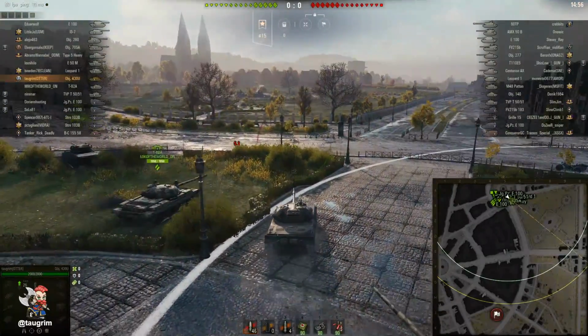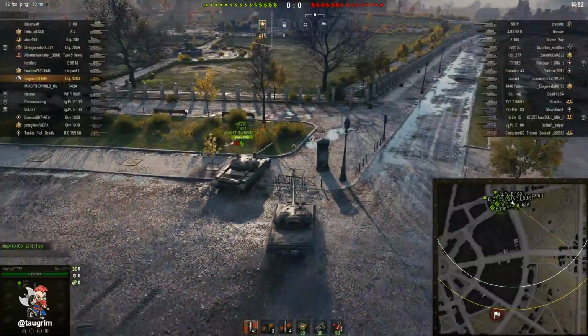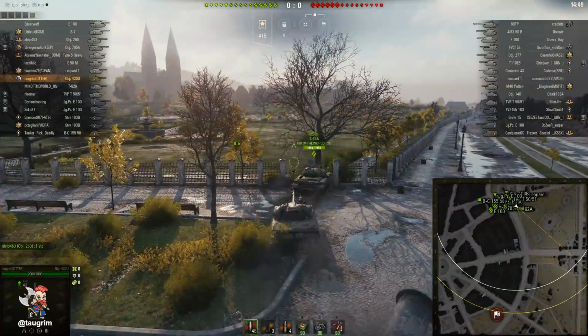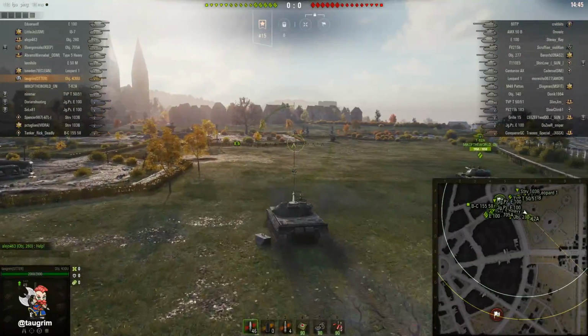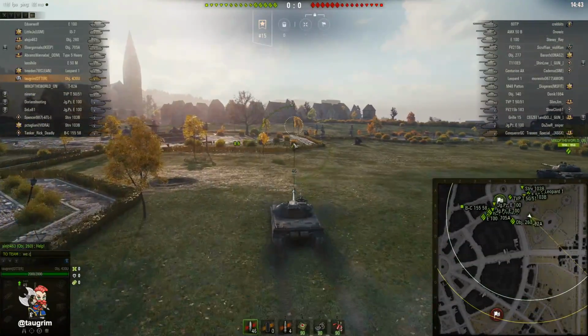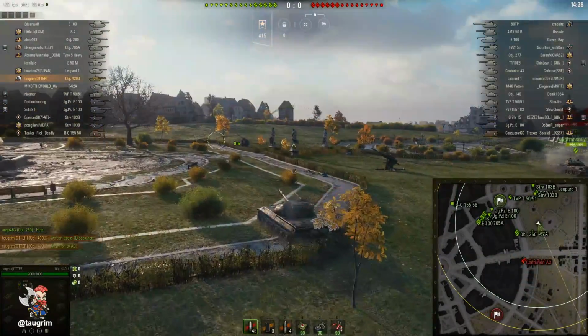You know, that upper front plate will basically bounce the majority of tier 10 silver ammo that is fired at it from lights, mediums, and even most heavies. So we're going to look at a pair of battles. First up is an all tier 10 Ruinberg, and then we'll look at a battle in Paris against 9s and 10s.